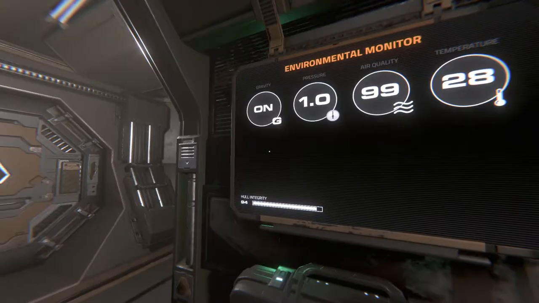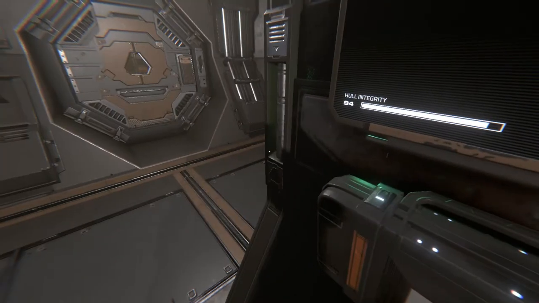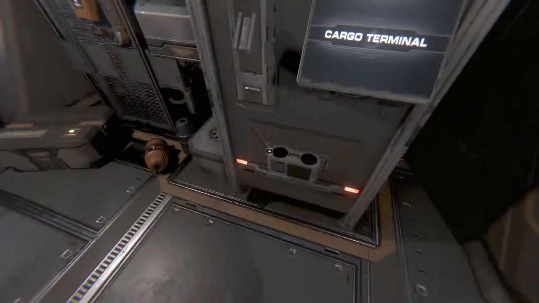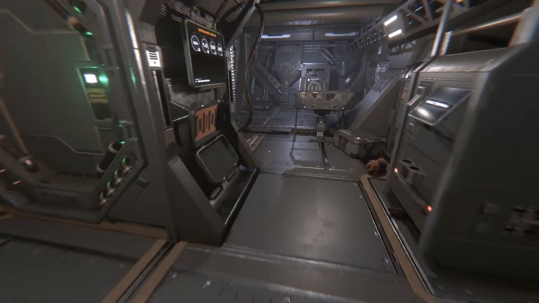So we can see gravity is on, pressure is okay, air quality is good, temperature is good. Hull integrity is at 94. Okay, there's nothing in that one. So it's worth looking around the base to see if there's anything. There is actually some additional stuff.